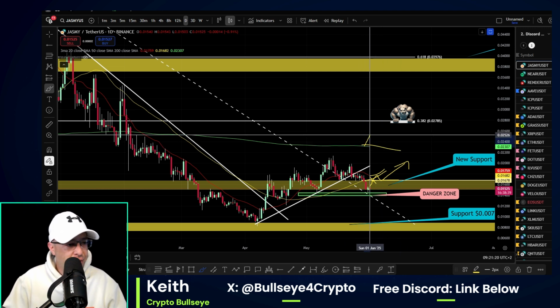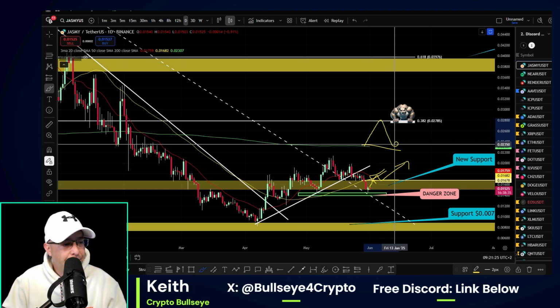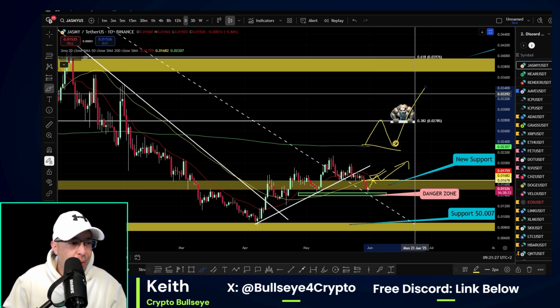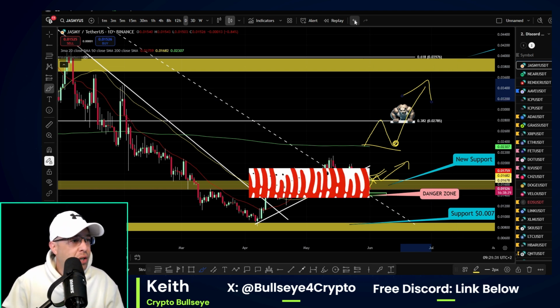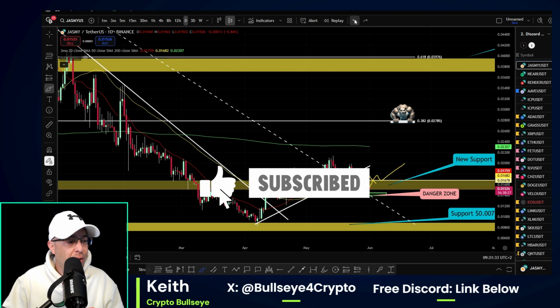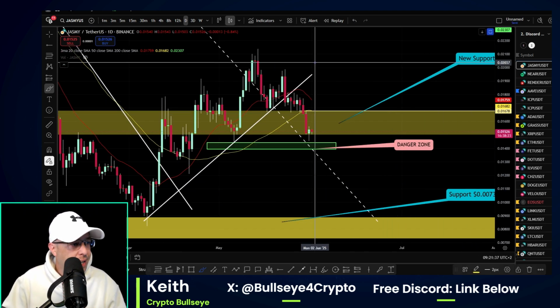Once we're above the 200, that's when we can test the bear. Once we're above the 200, that is going to be our support base. Once we're above 200, that's when we're going to start putting in higher highs and higher lows. So until we get there, guys, unfortunately, we've got some resistance to get through, but we are going to monitor this together. So the next thing, guys, is the indicator.